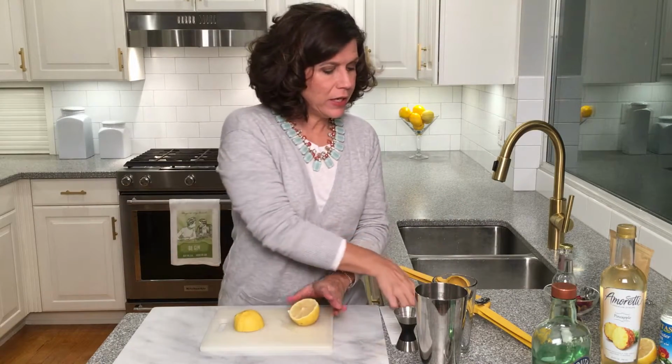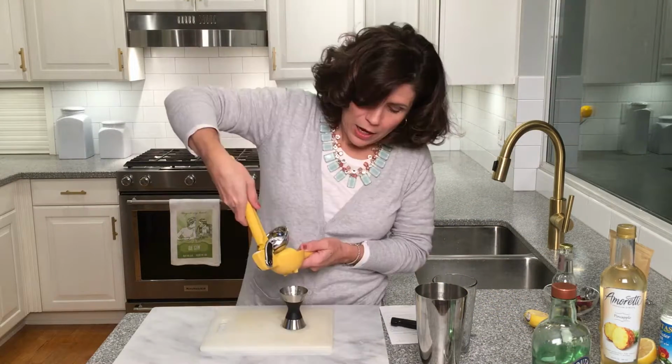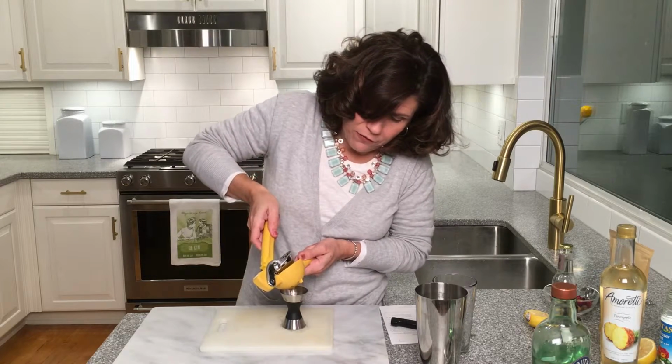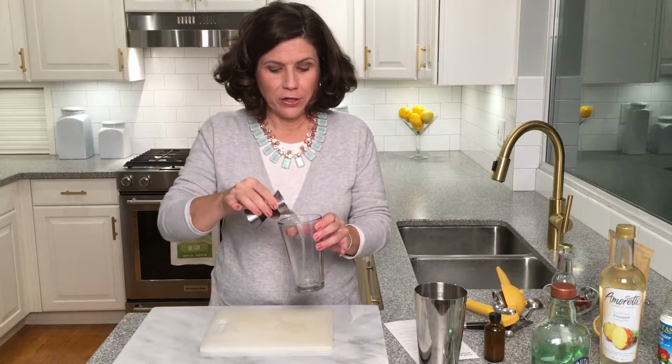First, the lemon. Each lemon is about 2 ounces. We need 3/4. So I'll start by cutting it in half, placing it in my squeezer, and then juice into my jigger. I could squeeze the whole half of lemon and put it in my shaker, but I want to follow the recipe until I really get the hang of the drink. And pour it into your shaker.